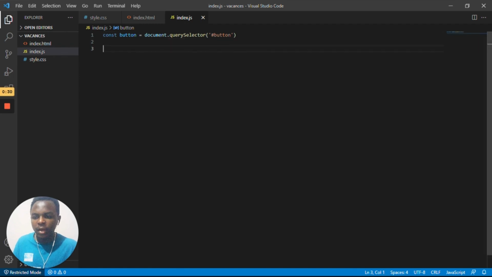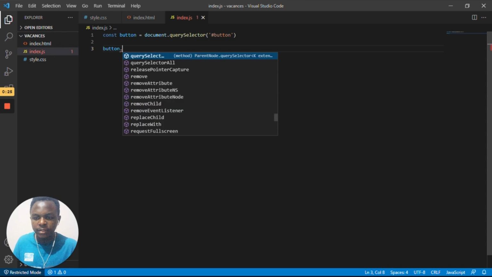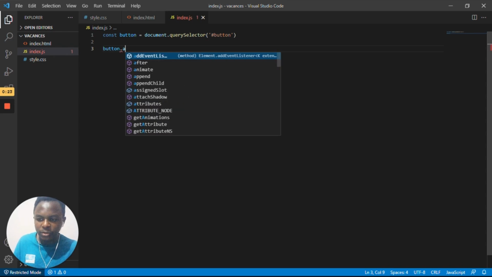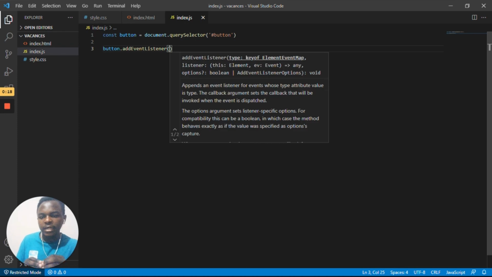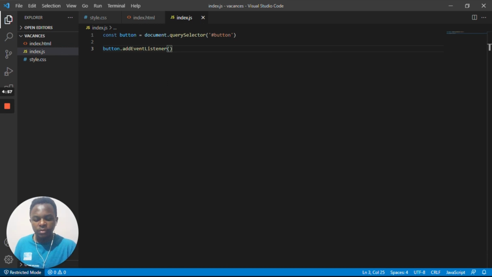Alright, so I'll do the same thing I did before. I'm going to say button dot. Now there is a method called addEventListener, and this event listener takes in two parameters. It takes in the event that happens, and the second parameter is the function or the event handler. That means if we would like to do something whenever a user clicks there, in that case we are going to set here the click. Now here the event is the click event.